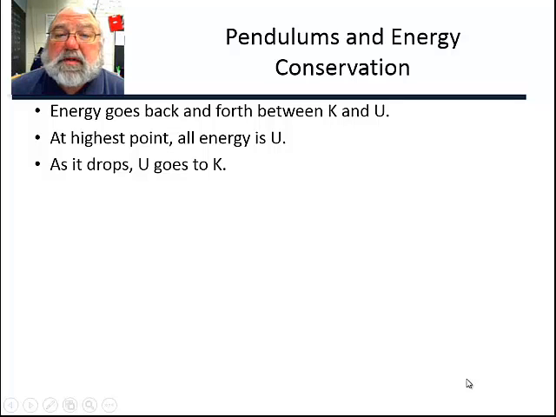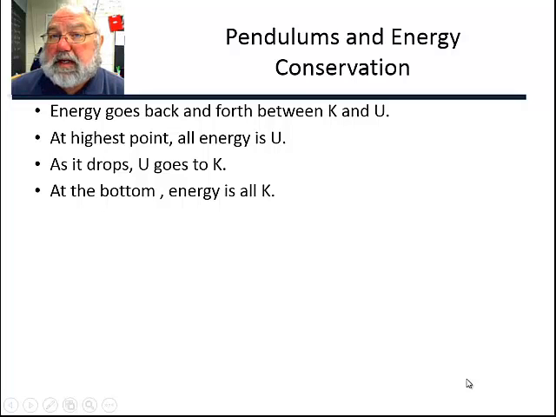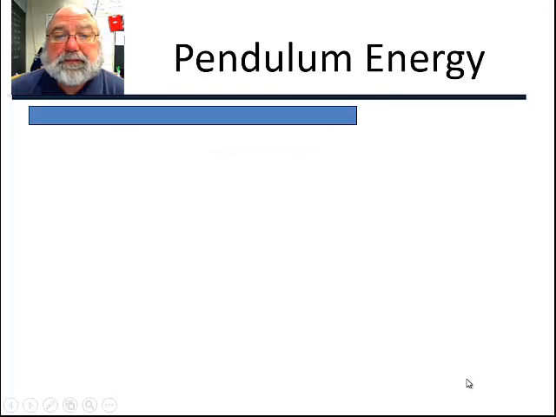As it drops, the potential energy is exchanged or turned into kinetic energy. And at the very bottom, it becomes all kinetic energy. It's at its lowest point. It has no, well, let's not say it has no potential energy, but all of the potential energy has now been transferred into or exchanged into kinetic energy.